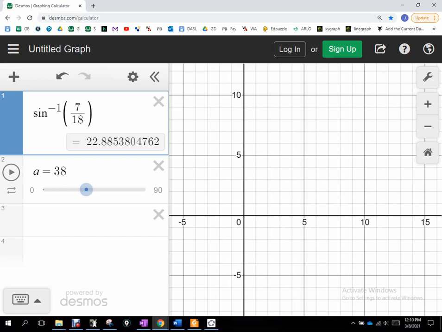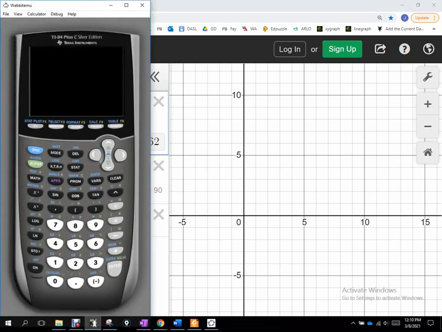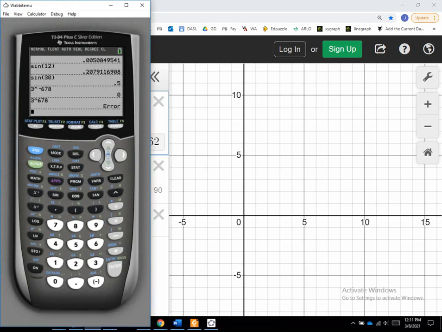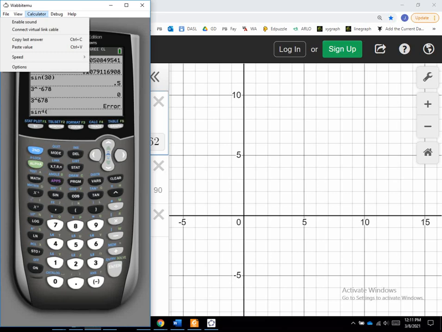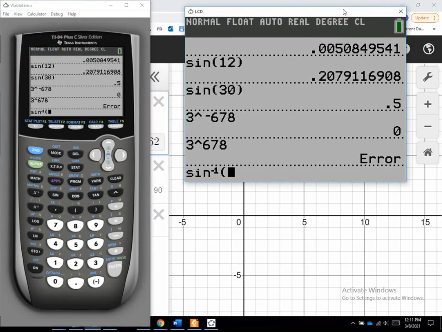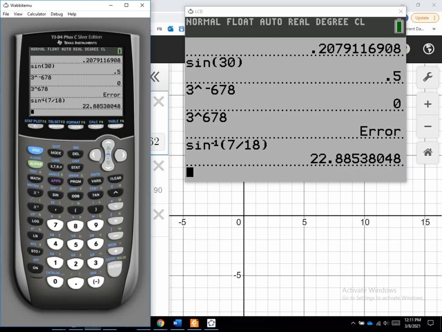So on calculators like this one, and when I say ones like this one, I also mean these red ones, or if you got a view screen on there that has 2 lines on it, you're just going to type it in directly. You're going to hit second, and then the sine key, and that will bring in that sine inverse notation. Okay, so sine inverse, and then I'll type in 7 divided by 18, close that off, we get my 22.8. If you have a calculator that only has one view screen line on it, you actually got to hit 7 divided by 18, hit enter, and then hit second sine, enter, and it'll spit back 22.8. Okay, so 23.